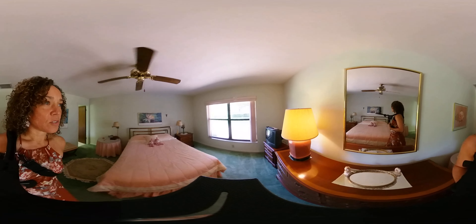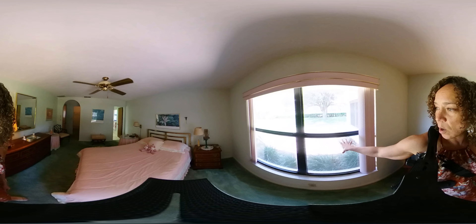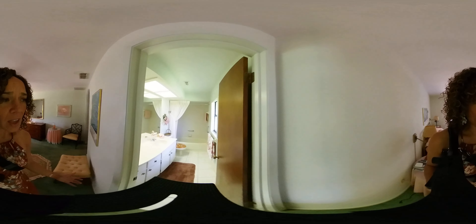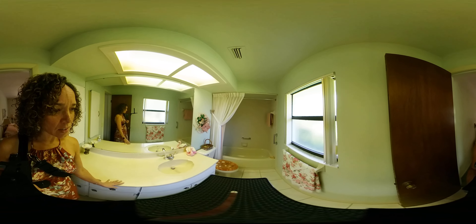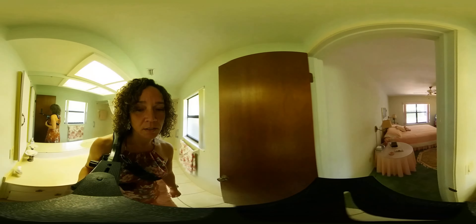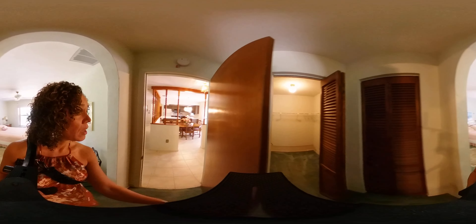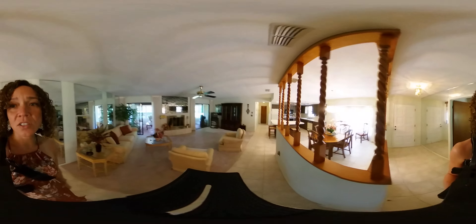The bedroom has plenty of space to set up for convenience. These are double pane tilt windows, so they function very well for cleaning and maintenance. The ensuite bathroom features a very nice long vanity, a tub-shower combo, and a window for some natural light. Everything has been really beautifully maintained in this house — this has been a loved and cared-for home and it is very clean and ready for you to move right in and just enjoy it.